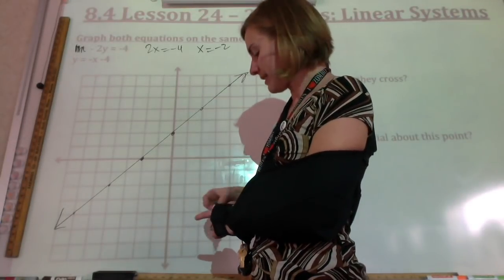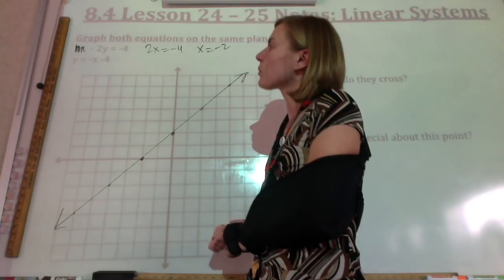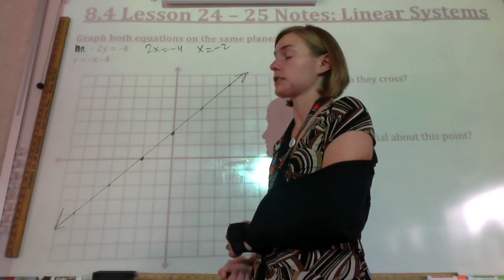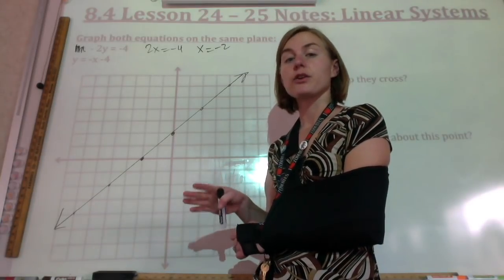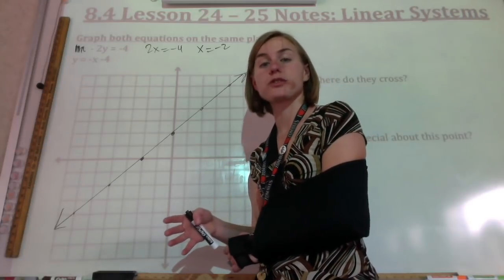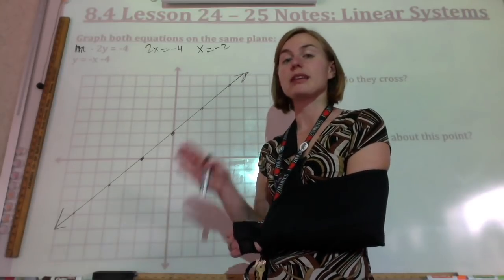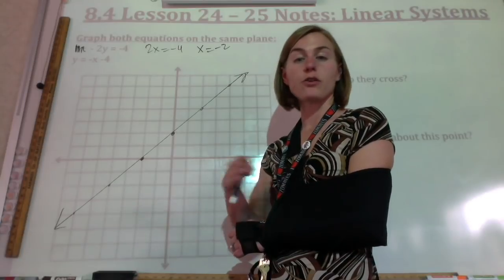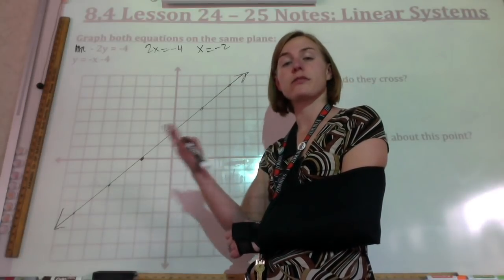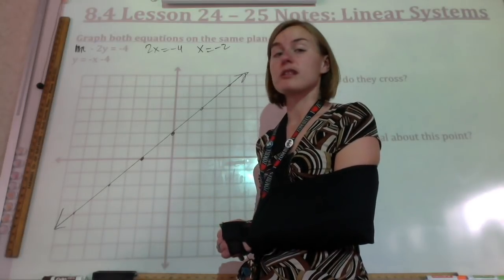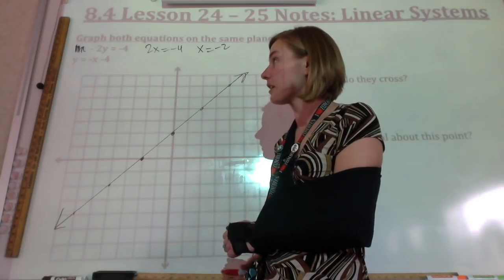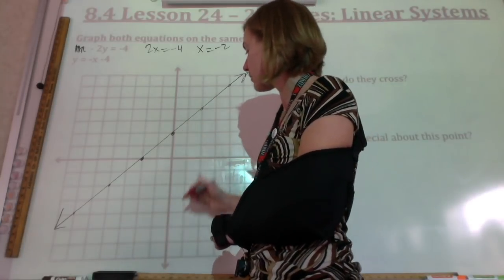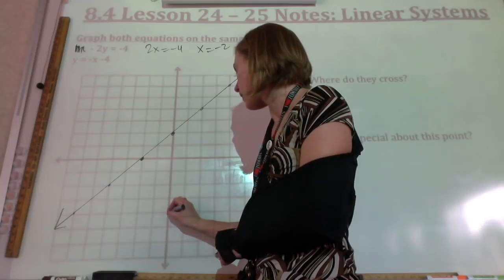Now let's go ahead and graph the second equation. The second equation is y equals -x minus 4. That is in your y equals mx plus b form, your slope-intercept form. So we're going to graph it using the intercept and then use the slope to find a second point. Our starting point is the y-intercept, which here is -4. So on the y-axis we start at -4.